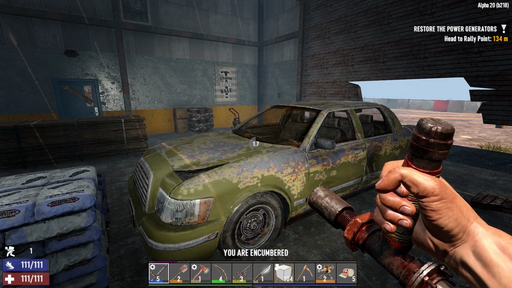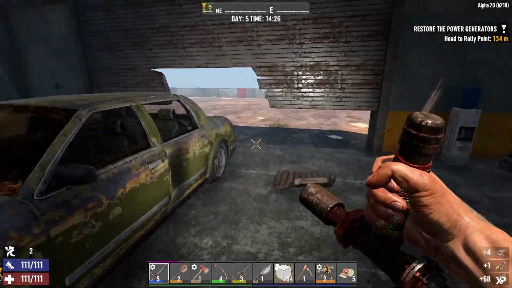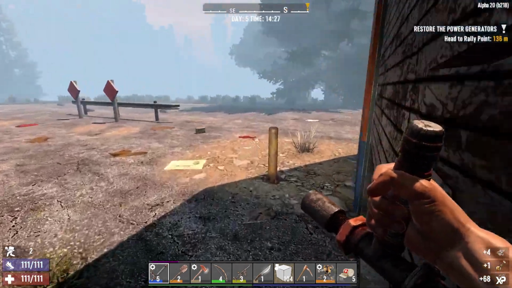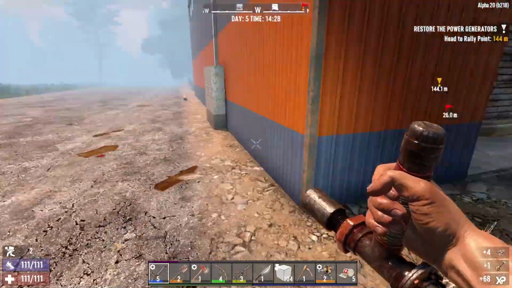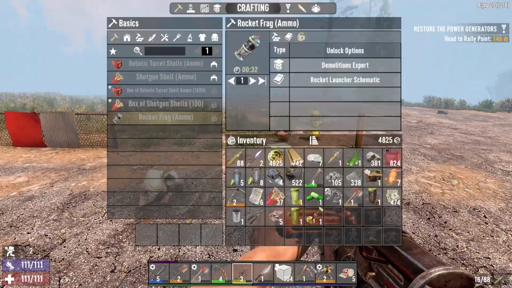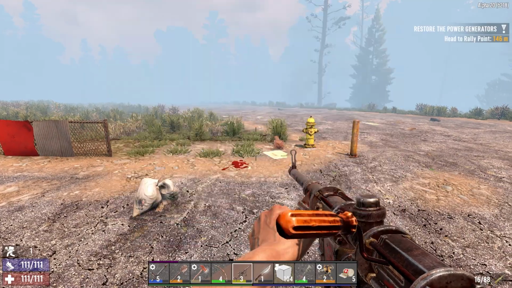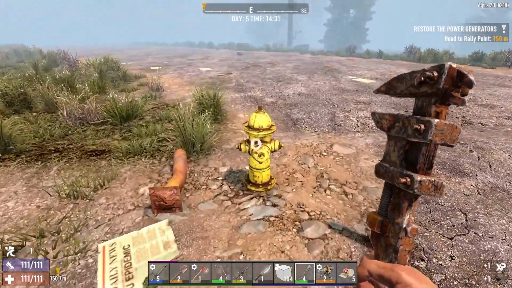All right, of course I'm already encumbered, and I just only first entered the place. Fortifying grip schematic, not bad. Bike is just over... Oh, over here. Okay. Now, someone asked the question, can you wrench... Oh, let me put a wrench out here. Can you wrench the fire hydrant? Good question. Let's find out.